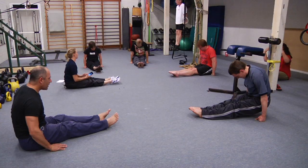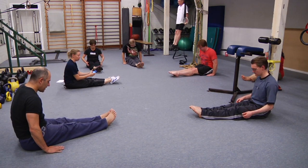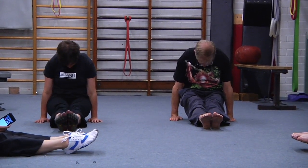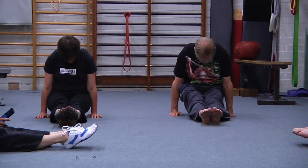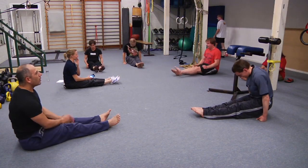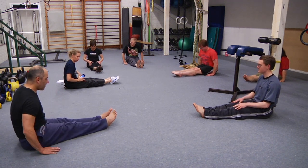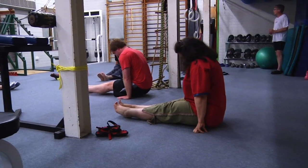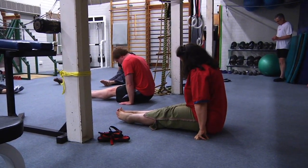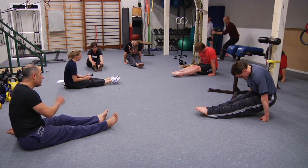That's number one — shake the legs out. Five second warning, set the legs again, press straight, point, squeeze, and up you go. Press down hard, even harder. Try to use a bit of abdominal work to help suck the hips up. Ron, that's excellent — press the knees straight. And rest, that's two. Good work Jason, shake out. Three second warning — up you go. Really work hard to press down, try and press up so the hips are as far off the floor as you can get them. Press the knees straight — it's really hard because as you bend forward the hamstrings come under stretch. And rest.